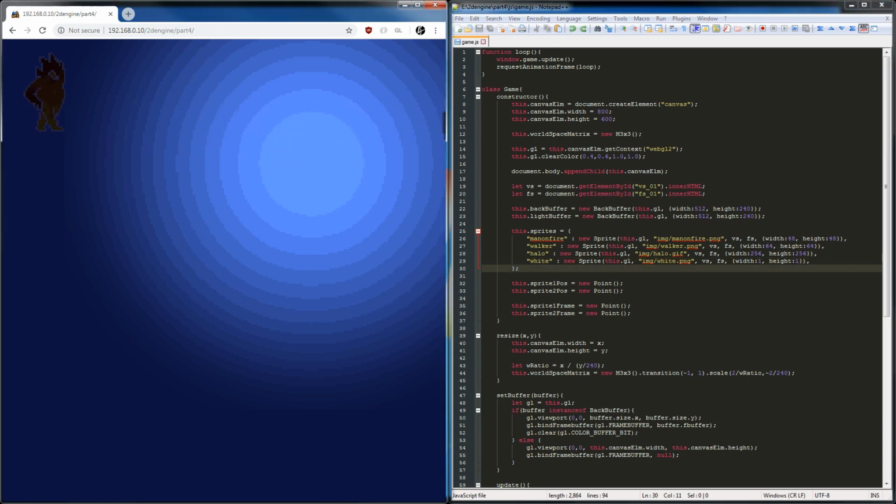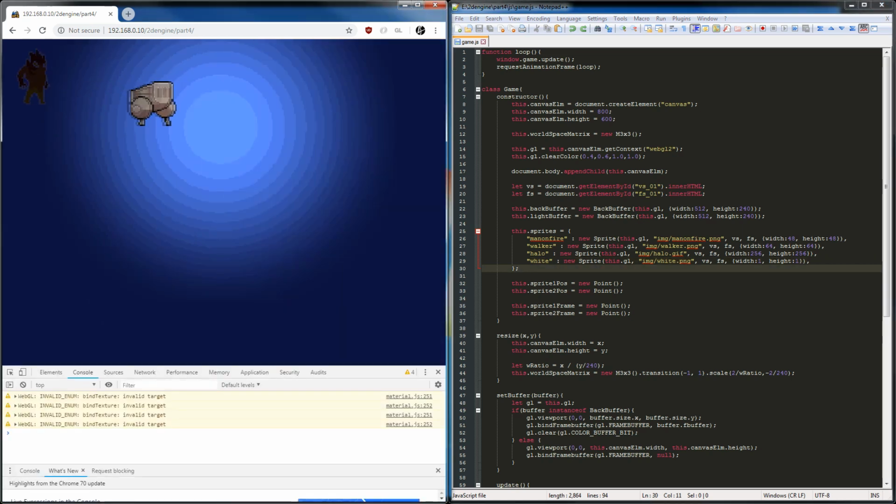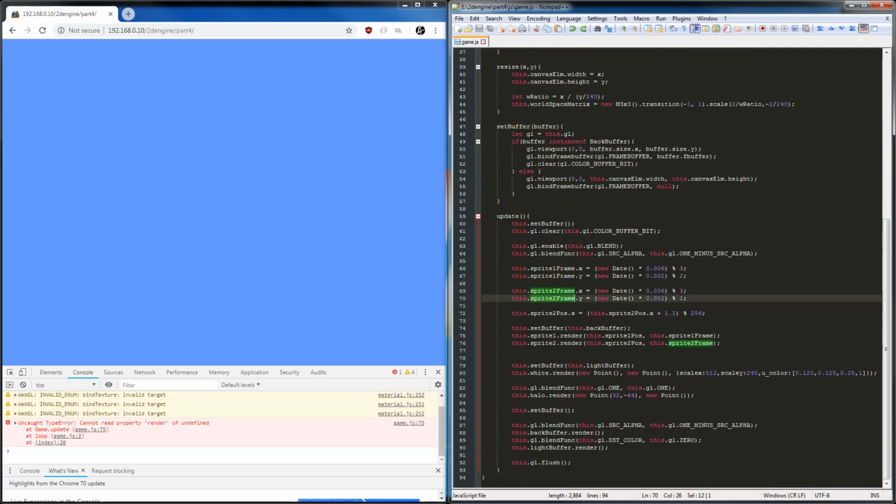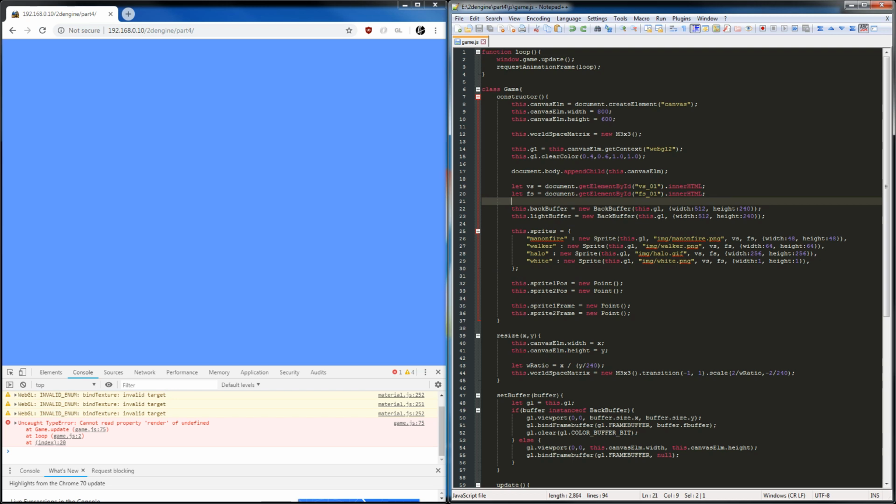So this should break our code, and let's open up our debug console, because we're now making references to sprites down here that no longer exist. At the moment we have 2 layers that we're using, but we want to work with an arbitrary set of layers. The best way to think about that is that you can do that with 2 buffers. You have one buffer which represents your final image, and a second buffer which represents the active layer. We render stuff to the active layer, and when we're done with that layer, we render that onto our final layer, and once the final layer is completed, we render that onto the screen.